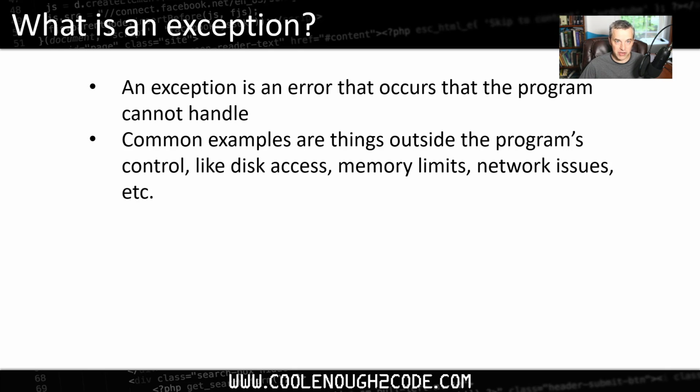And when your program tries to reach out to that data and it can't pull it back, that's when an exception will happen. It will try to reach out to that data, grab it, and pull it back, but it doesn't happen. And so what the operating system does is it says, I don't know what to do with this, and it returns an error back to your program. That is something you can't control, so you have to wrap some kind of logic around that. And that's what we're specifically talking about today when we're talking about exceptions.